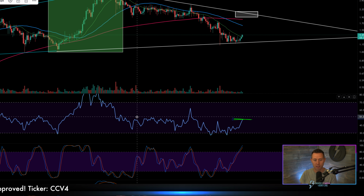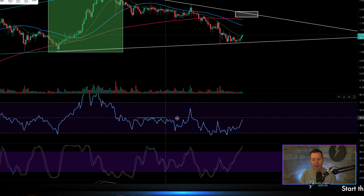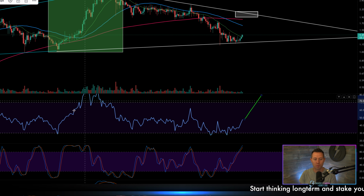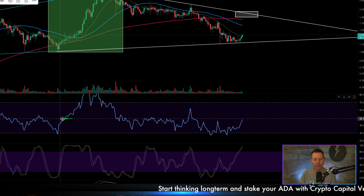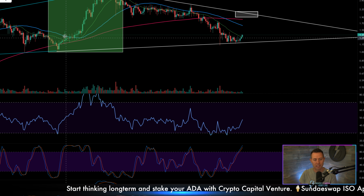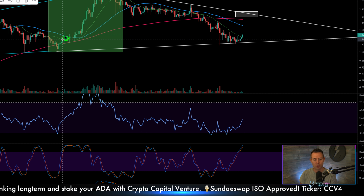If we can break, especially this resistance area that it's at right now, which has been in this entire downtrend for months, if number one, we can break that, there is so much room for upside. And look at where Cardano is on the RSI, a very similar area as back in July. Not a surprise. A very similar area as that last time it was putting in that 20-day moving average close, right, on this daily chart.